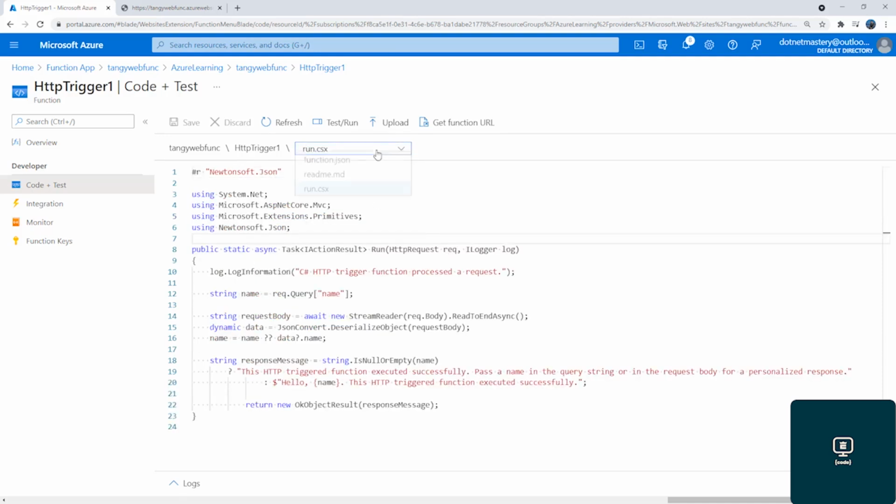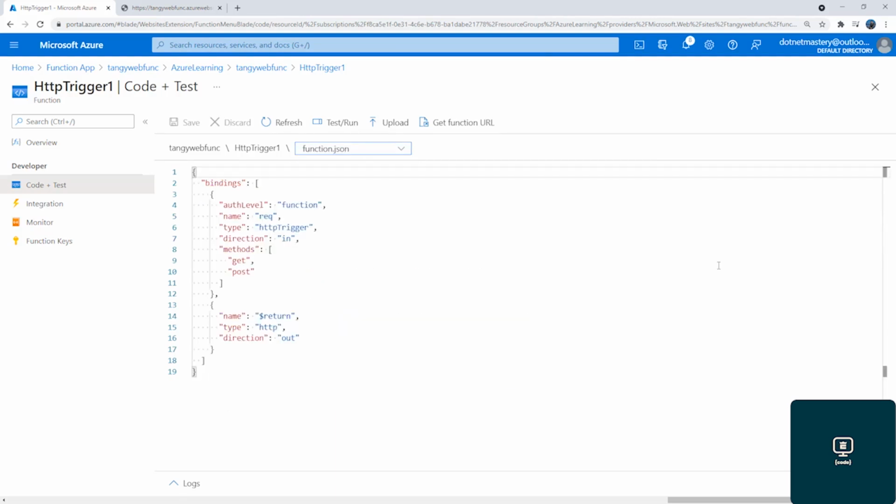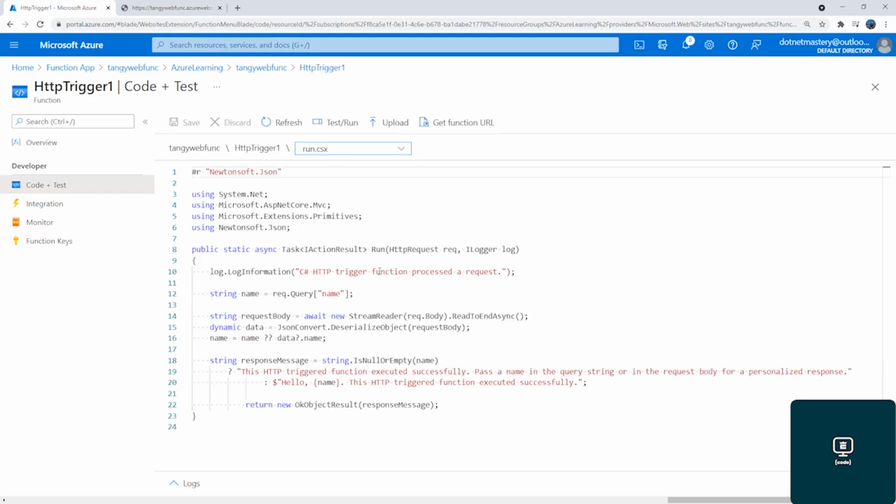Let's go back to function.json, and then we have the output parameters right here. Now do not worry about modifying this file because most of the time you do not have to work with this file. It will automatically be configured based on what you have inside the run.csx. So your main focus will be working on run.csx. But it is useful to know about the function.json file as it defines each function in your function app and what are its trigger and bindings.